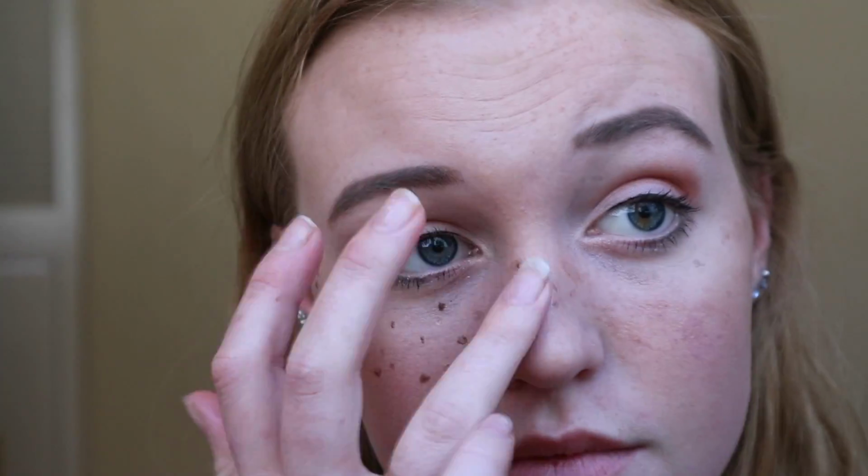I know this looks crazy to start with. I look a little bit like Pippi Longstocking, but now you want to take your finger and just blend it in. Very lightly, just pat them and they'll blend into your skin quite well and look a lot more natural. If you're like me and you like a lot of fake freckles, I'm going to go on and do another layer.